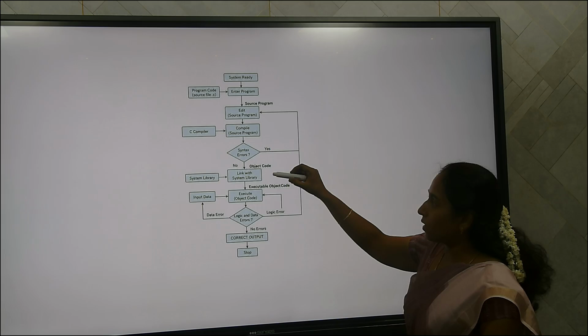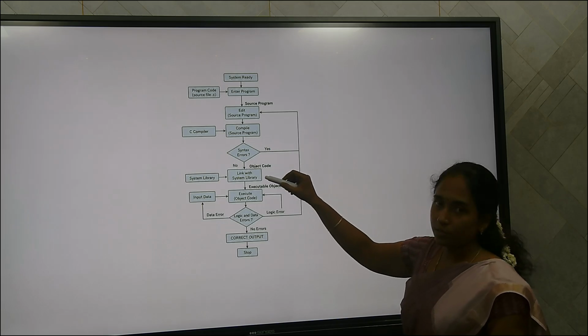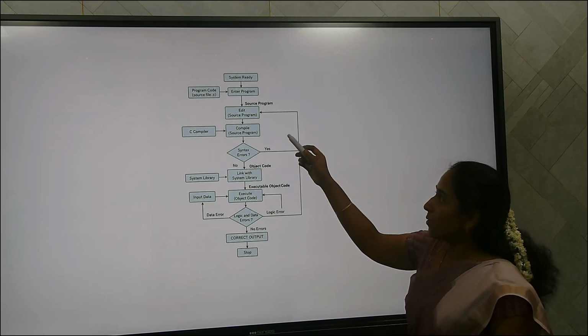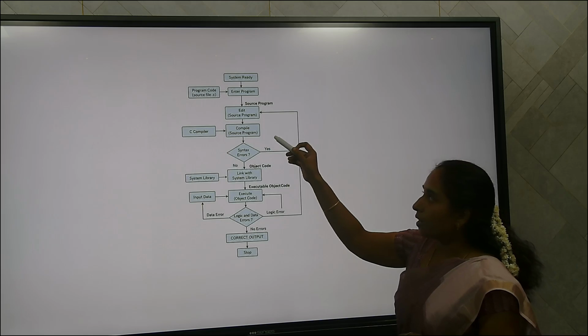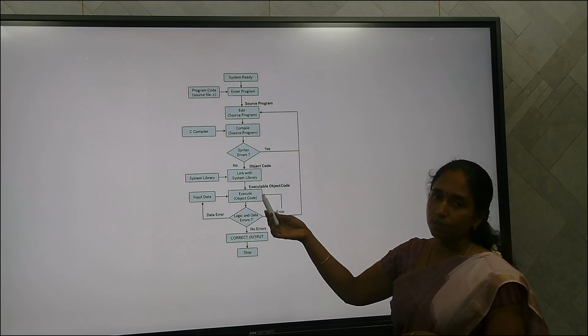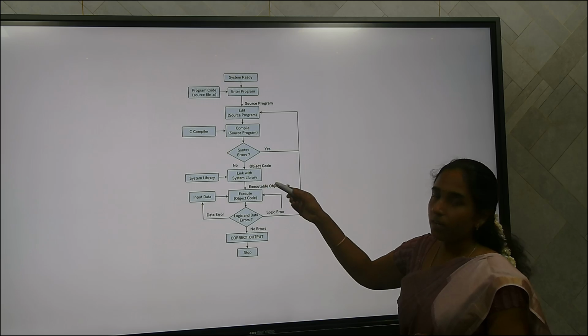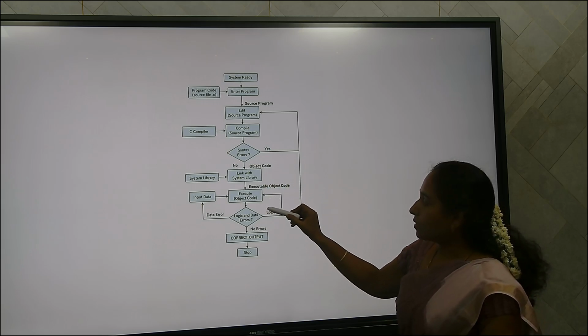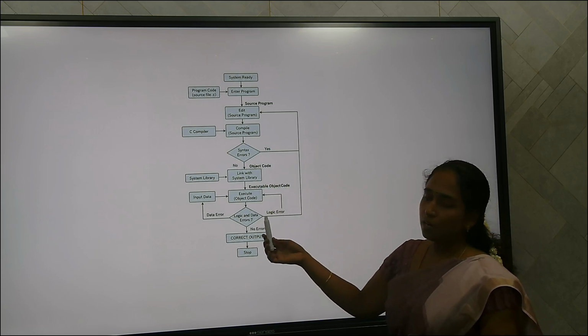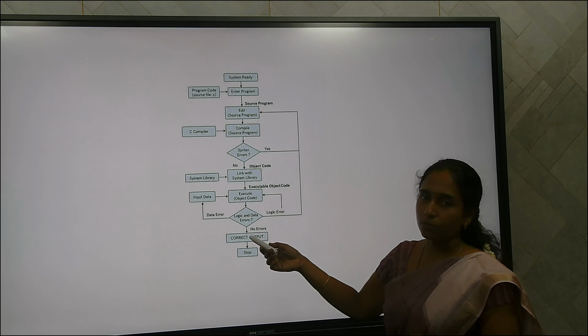Next step, our program will move into the linker section. In this linker section, our program gets converted to an executable file. That is, the object file will get converted to an executable file. Next thing, once it gets converted to an executable file, our CPU will process those instructions.